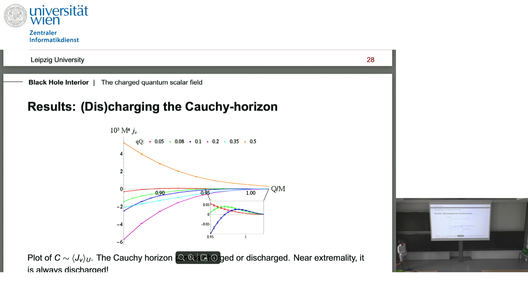Now the Cauchy horizon is quite different. Again, you have a curve, and because this is not very visible, please note the color coding. The point again is you have two signs. So the current can have either direction. It can have a direction so as to charge up the horizon, the inner horizon, or it can discharge it. So the discharging would be what you would expect, but it can also charge it up. But interestingly, as you approach extremality, this effect levels off, or it shuts down like an emergency switch, and you don't overcharge the inner horizon. You cannot overcharge it. At least that's what's suggested by the numerical investigation.